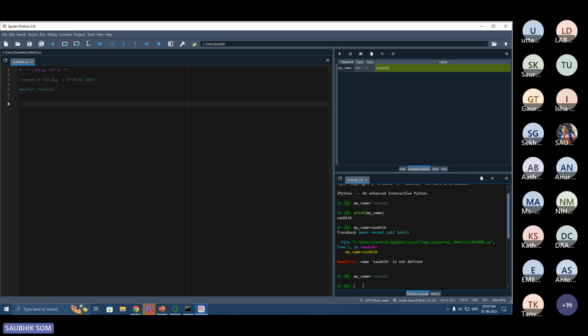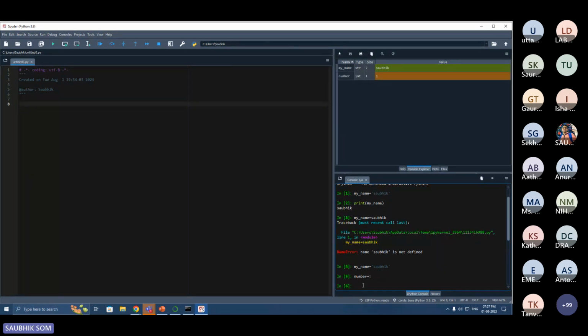And interestingly, if I say number is equal to 1, there are some inbuilt commands like type. It will give you the type of the variable. So if I say type number, it will say it's an integer.